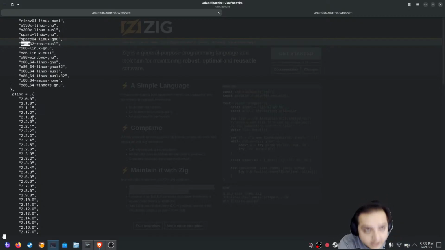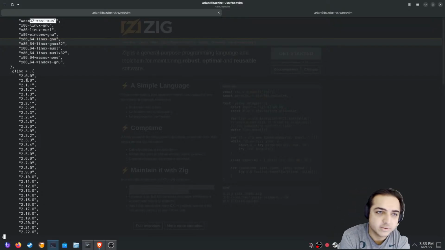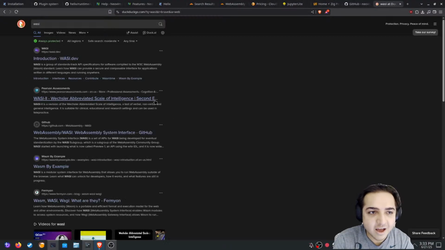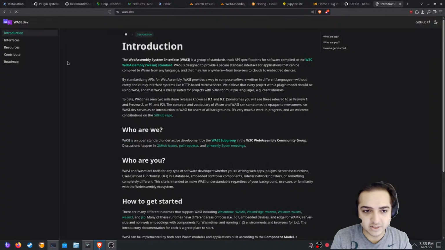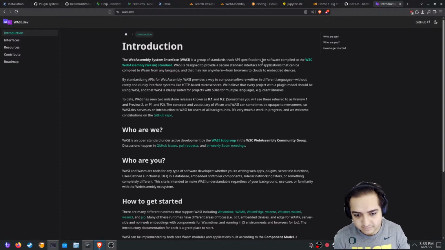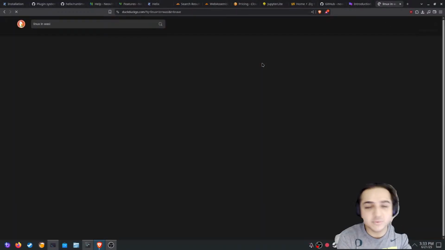How do I explain this? There is wasm and there is wasi, and you see musl, and you're like, musl, isn't that the libc and the non-GNU whatever? Well, there is this thing called WASI, which is WebAssembly System Interface. I think that's what it stands for. Yeah, WebAssembly System Interface. So they're mimicking a system on WebAssembly. I don't know if you understand what that means. You can run Linux in WebAssembly or WASI, I guess.